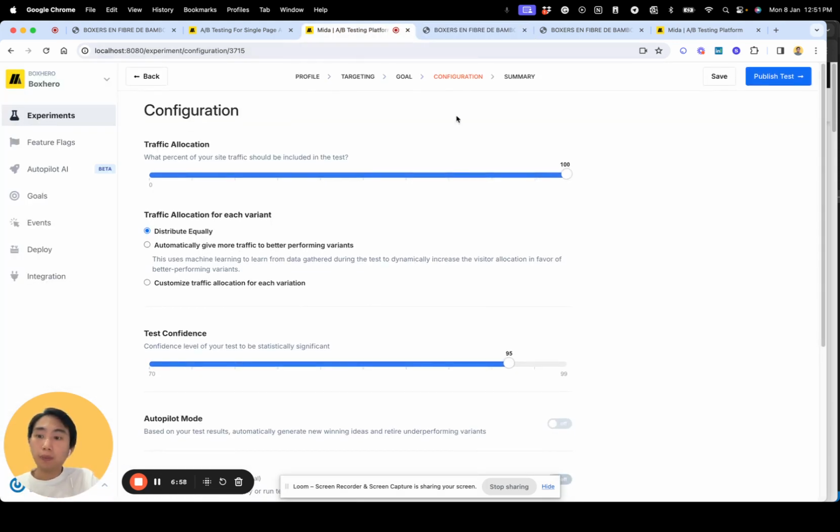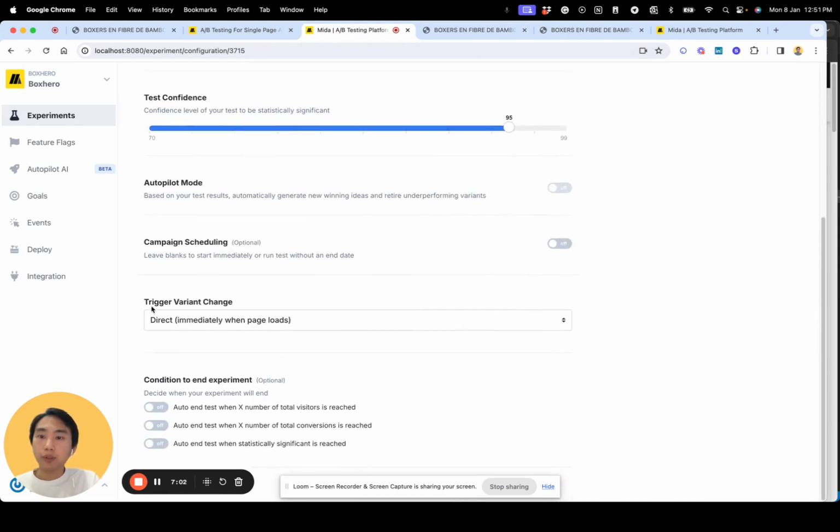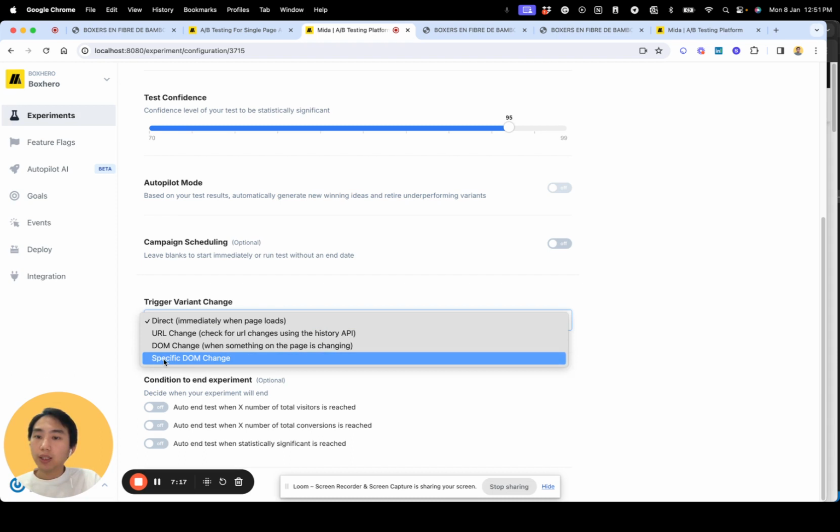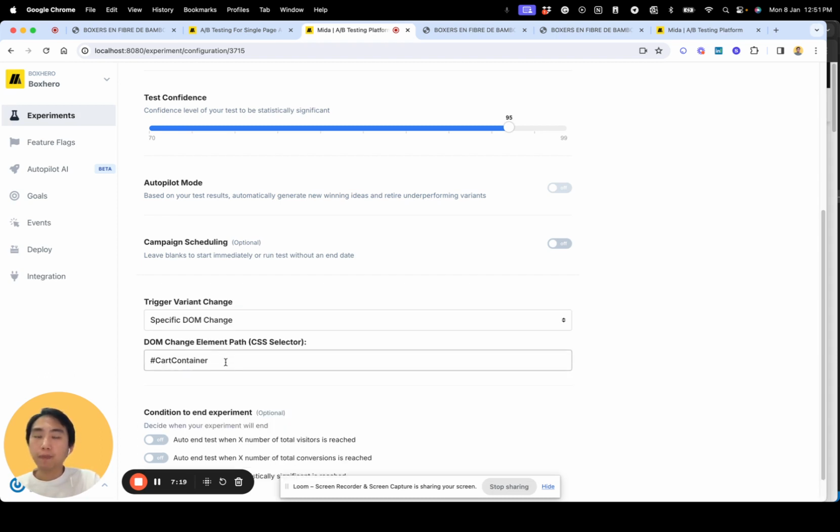So in order to make it work, you have to go to the configuration tab and scroll down to the trigger variant change. And right here, as you can see, it says that it will apply the changes immediately after the page loads. So I have to change this to specific DOM changes.